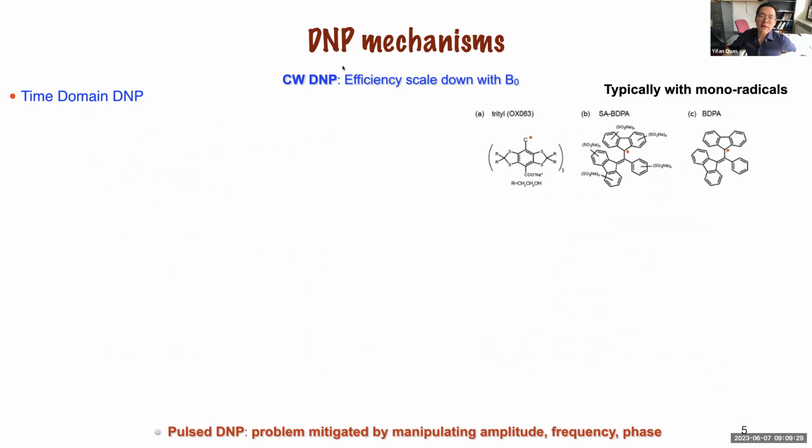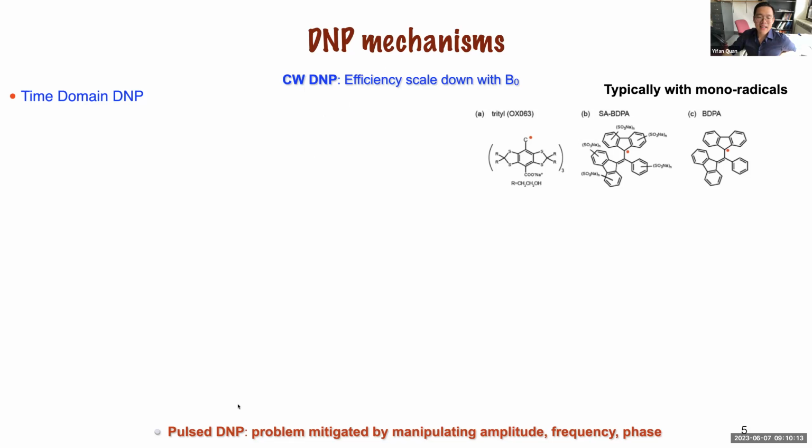However, most of the DNP right now is still done with CW, so continuous wave microwave irradiation. A big problem is that the efficiency of CW DNP scales quite poorly with the magnetic field, and you need the high magnetic field to gain NMR resolution. Also, CW is quite an antique word. For the EPR community, people still do CW EPR, but I believe most of the audience has had no experience with CW NMR anymore.